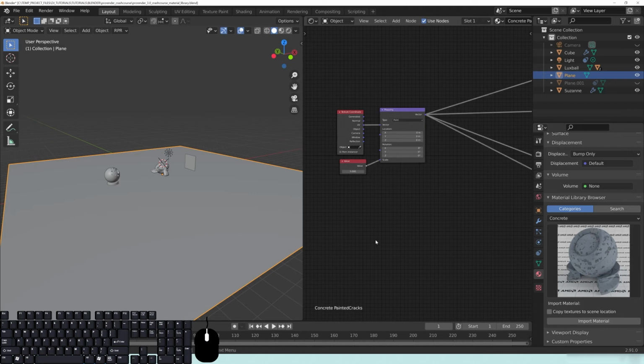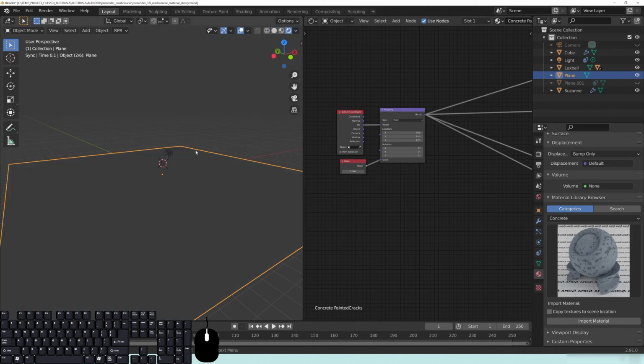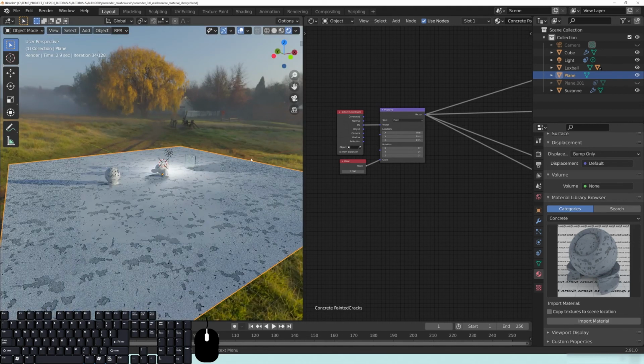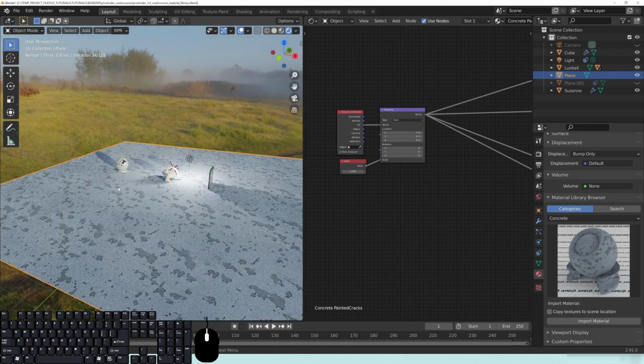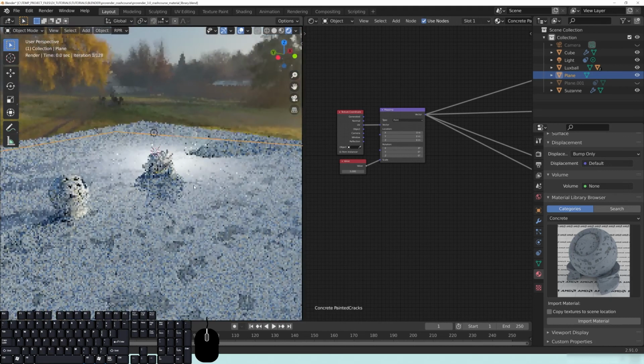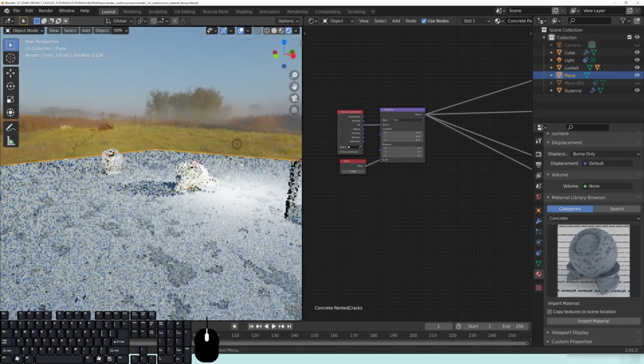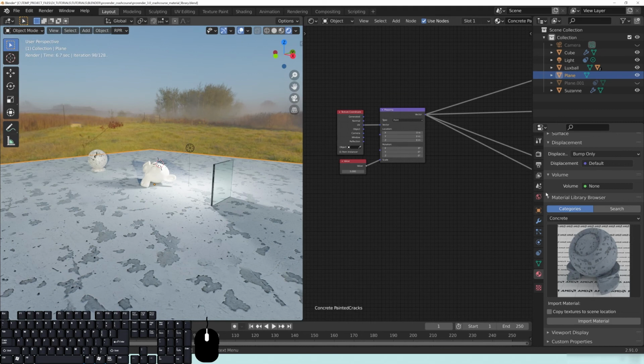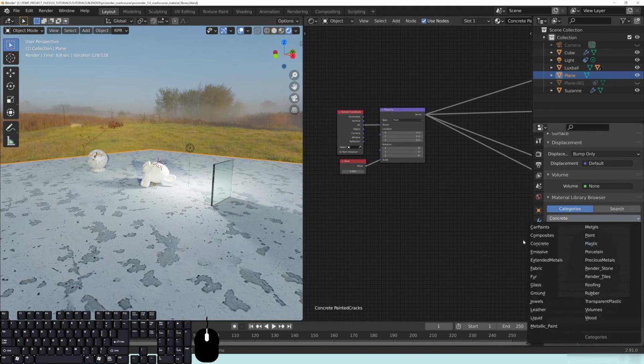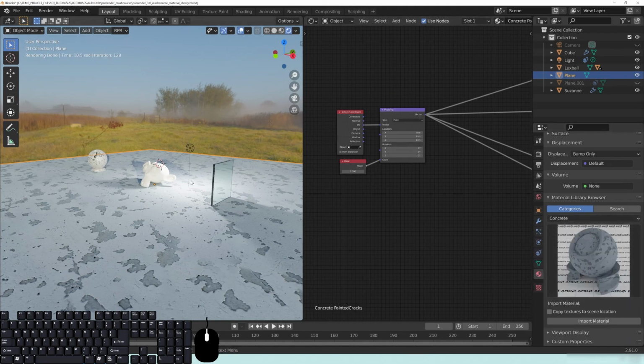So we're going to pipe that right in there and then take a look at it in the rendered view. And you can see that now it is basically tiled 5 times instead of just once. So depending on your material, that'll work. It's really up to you. And this is really just a way for me to show you all of the different ways you can use these different materials that are built in.